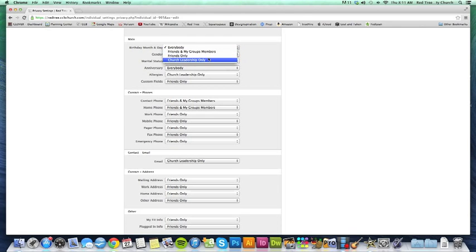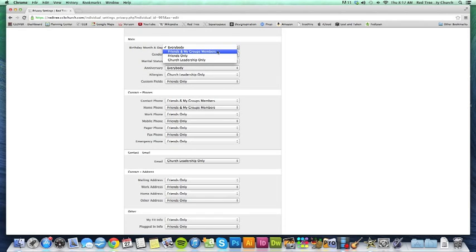Under here, you'll see that one of the options is Friends Only. We don't really use Friends Only at Red Tree because that means adding friends, and we don't really use that function. If you select Everybody, that means everyone in the Red Tree Church CCB can see it, which isn't that many people, just those who have been to a service. But if you want a select group of people, I would suggest doing Church Leadership or Friends and My Group Members only.